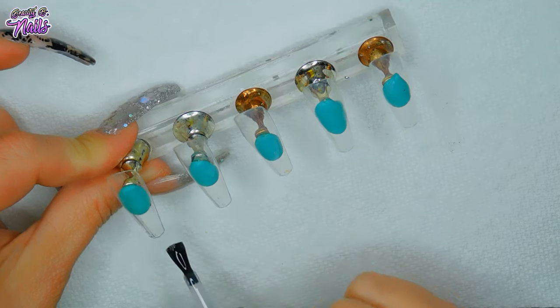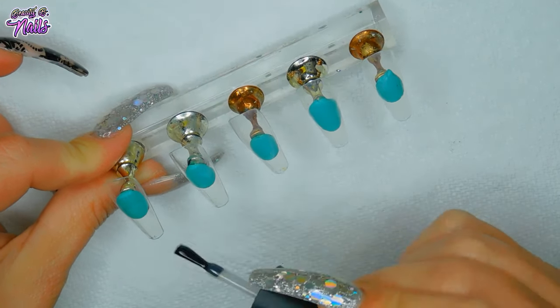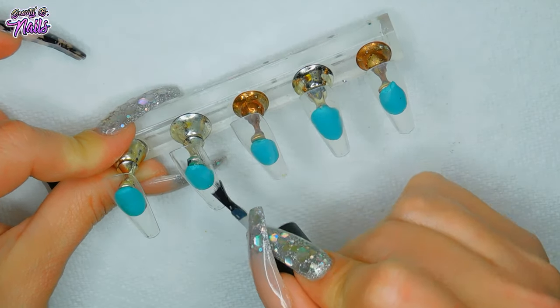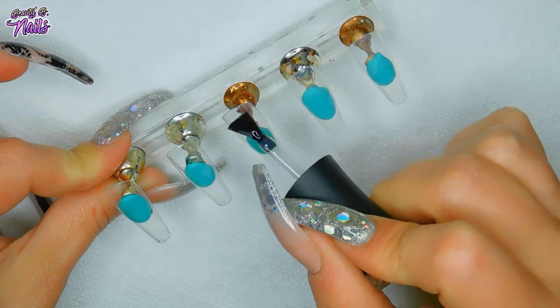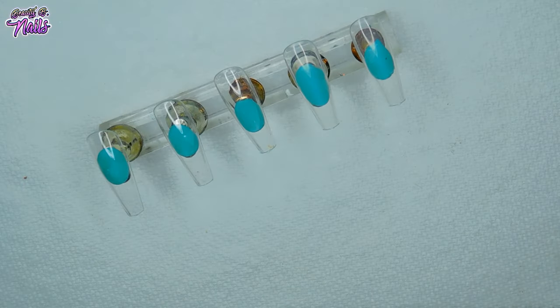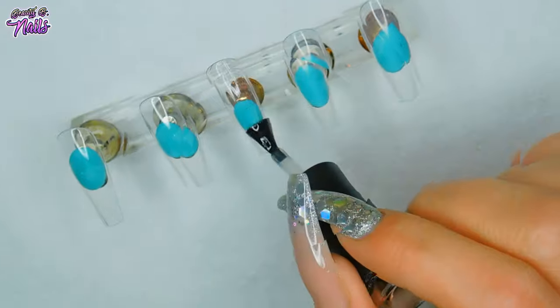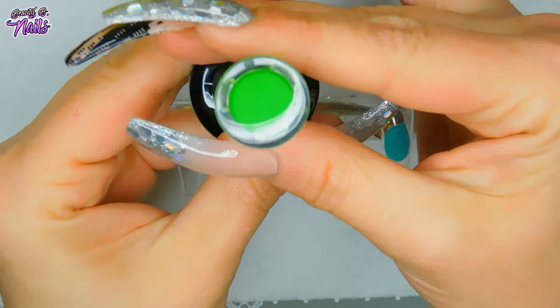I'm going to be applying the Madam Glam base coat to each one of the nails, and I'm going to cure that for anywhere from 30 to 60 seconds. Alright guys, so I'm going to be starting off with this one here. This one is Green Highlighter.